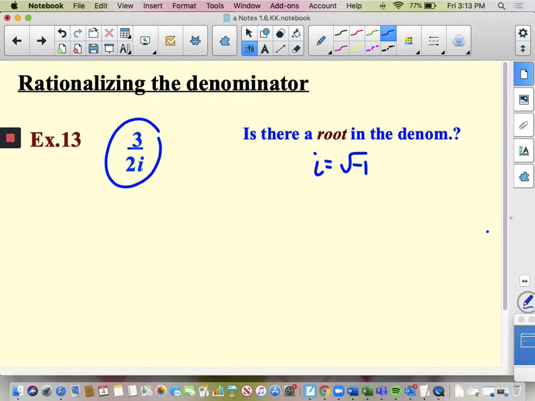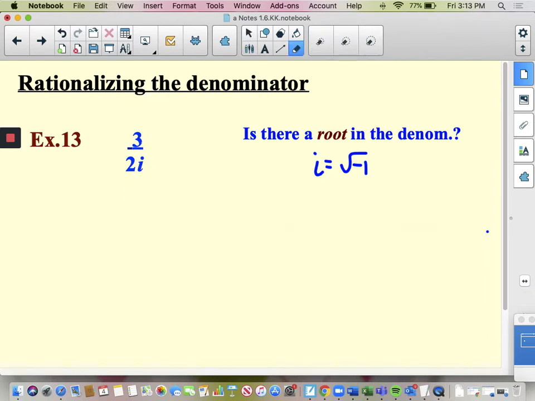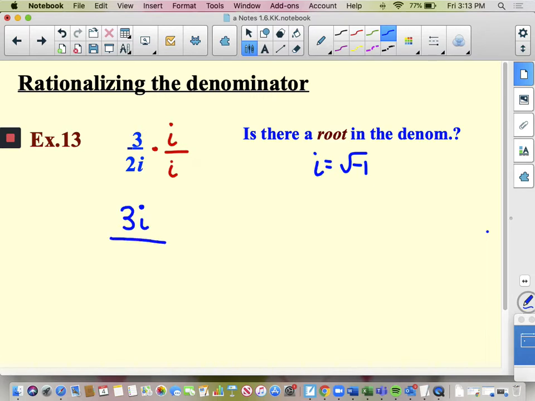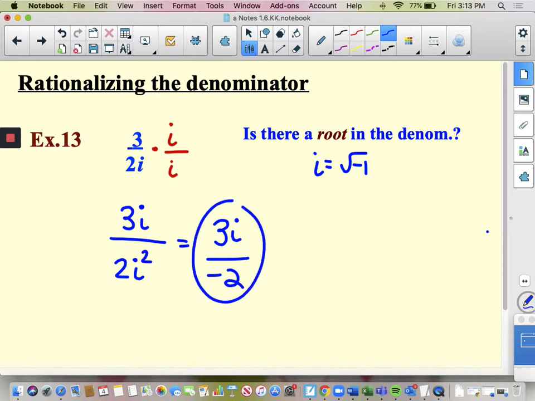Or how do you rationalize a denominator? You multiply by that radical. So in this case, I multiply the top and the bottom by i, and of course balance the numerator as well. Okay, so now your numerator, 3 times i is 3i. The denominator, i times i, is i squared. But remember, i squared is really -1. So now that's really your answer. And so it's pretty easy when you have just an i, of course, in the denominator.